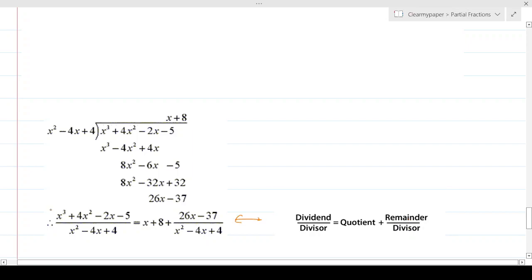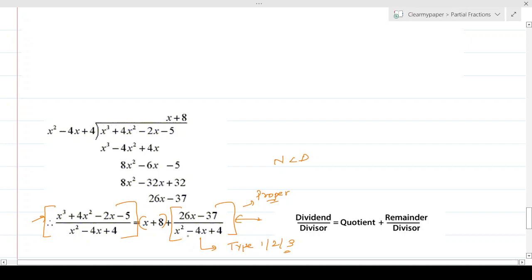So I have the given problem. Let's say this was your given problem of an improper fraction, and this is what we wanted to decompose into a partial fraction. What I've done is I've converted this into a mixed format, where I have got some linear factors or some whole factors, plus I have a partial fraction, but this partial fraction is a proper fraction since the degree of the numerator is less than the denominator. Once I get that, I can just take this and apply either type 1 or type 2 or type 3, based on what it is.